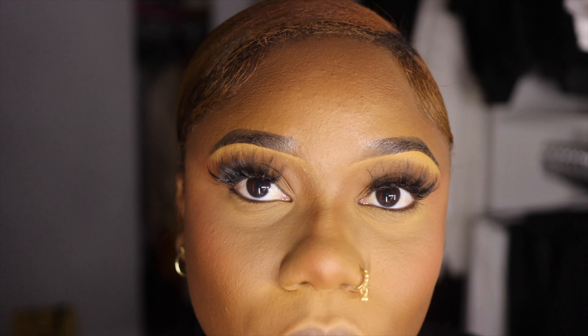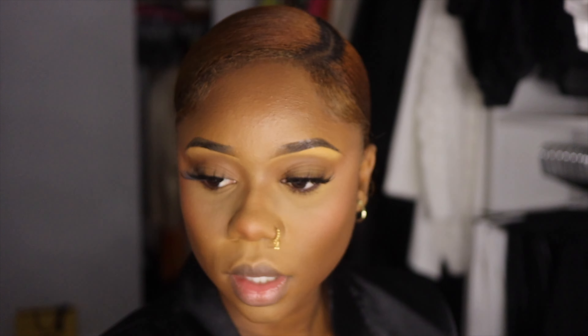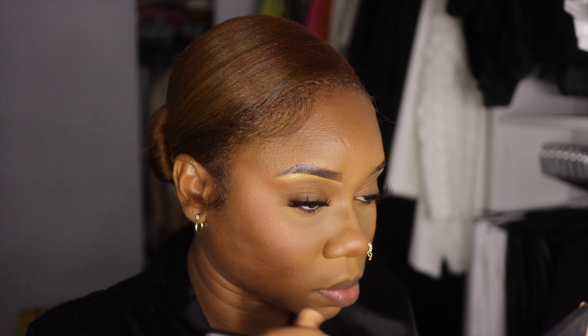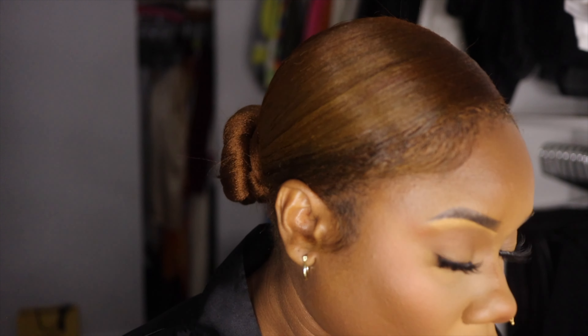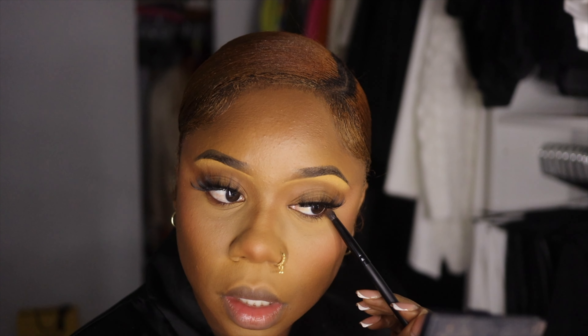The lashes are on and they're looking cute! I'm going to line my waterlines using the Sephora pencil in deep brown. I'm going to take my NARS palette and use a Morphe brush — just put this brown underneath the waterline and smudge it out. I need it darker so we're going to try the Morphe palette — you can use a deep bronze or any eyeshadow palette with a deep brown. I'm creating a slight smoky under-eye, but it's more of a brown — not super dramatic.